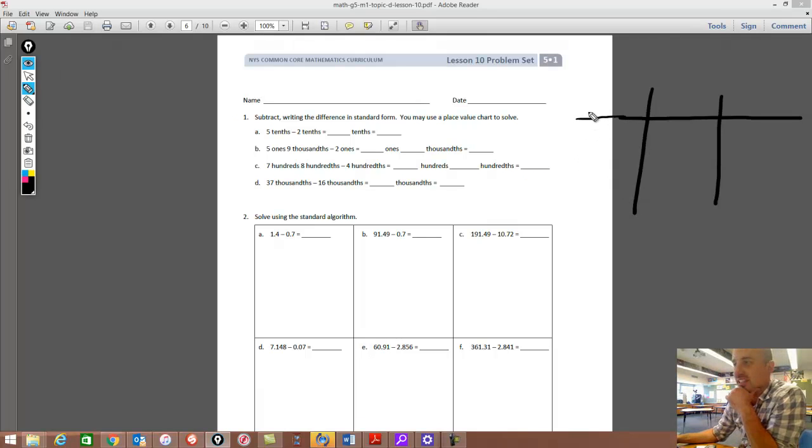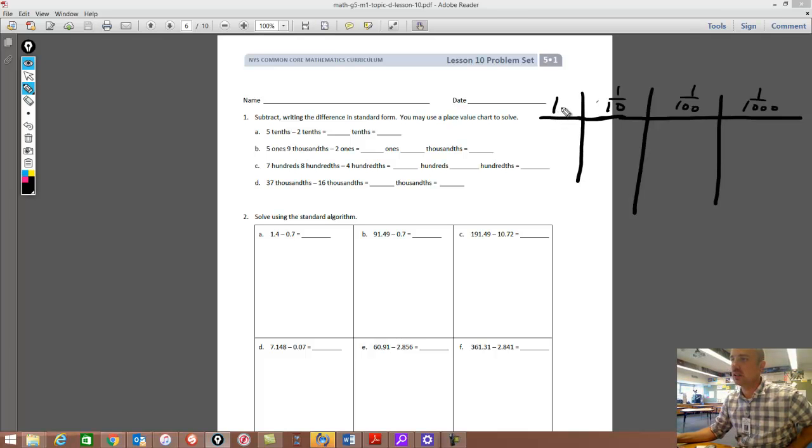I'm going to make a place value chart. If you need to at home, you should feel free to make yourself one. This table is very simple to draw. In something like this, we're really only dealing with tenths, hundredths and thousandths. I'm going to put my thousandths here, my hundredths here, and my tenths here. And yes, we are doing decimals right now, but I also like to put it in fraction form. And I'll do my ones here.